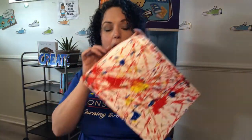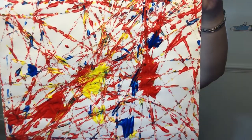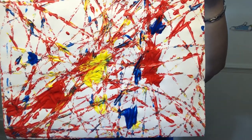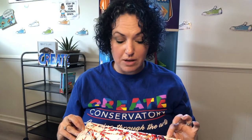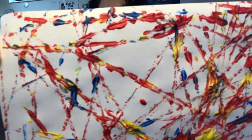You can add some more paint if you'd like, but my word of warning is don't put too much because then it just turns into one big blob. This is the piece of Jackson Pollock-style art that I created based on our concept of gravity and push and pull with our marble. We can talk about all the colors we've created — we've made orange, we've made green, we may have made some purple. I see all of those colors created because our primary colors mixed together, all based around that concept of gravity and push and pull.